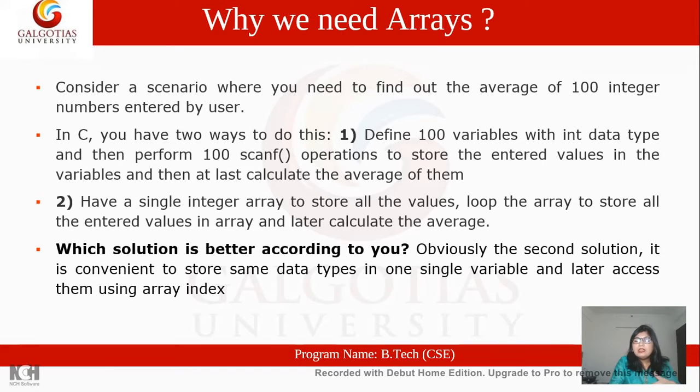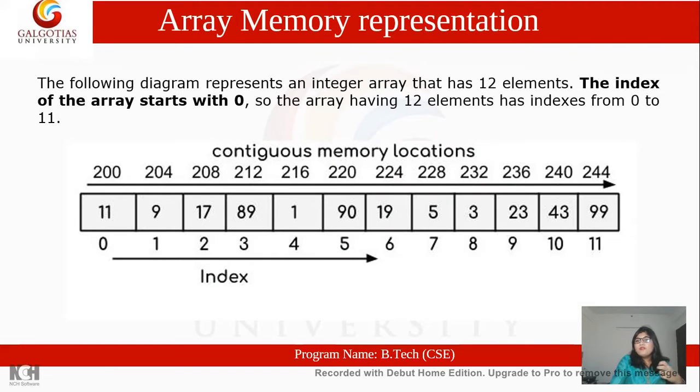Now let's move forward towards the memory representation, because when I say array, a picture should come into your mind that there are certain blocks which are in continuous manner. In the initial slide I said that it will be in contiguous manner. So we will be understanding by this memory representation what is exactly the meaning of these contiguous memory locations.